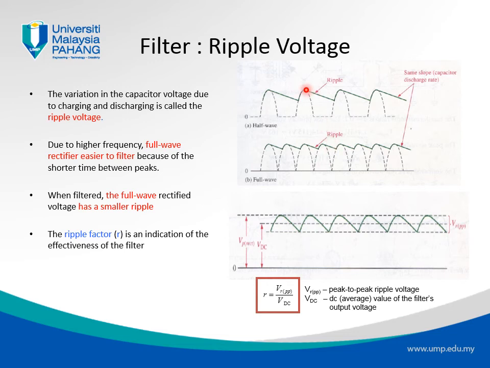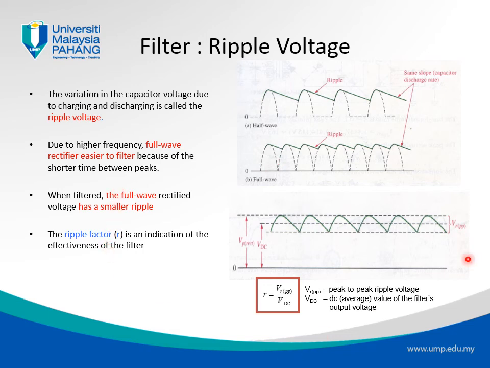It's higher simply because the capacitor has to be discharged longer. Therefore, the peak and the minimum, the peak to peak voltage is much larger, therefore the ripple is also higher, right? So we can see that because the frequency of the full wave rectifier gets higher, right? The frequency is increased by 2, so it is easier to filter. It is easier to filter means it is easier to get a lower ripple, right?